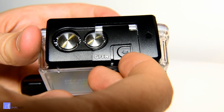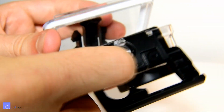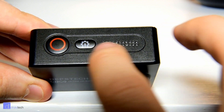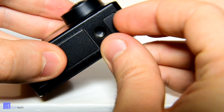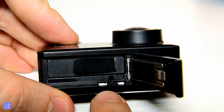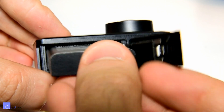The waterproof case is opened by flipping this extra latch and then the camera can be easily taken out. The camera itself is much higher quality build than I'd expect from something at this price point. It's a mixture of metal and plastic that feels quite substantial in the hand. The top of the camera has its only two buttons and a microphone grill, while the sides are completely plain. The underside has the USB port and HDMI out under a little flap, and the battery and memory card holder are under a kind of difficult-to-open door. Overall the design and build quality is pretty nice, but it's missing one major feature: indication LEDs.